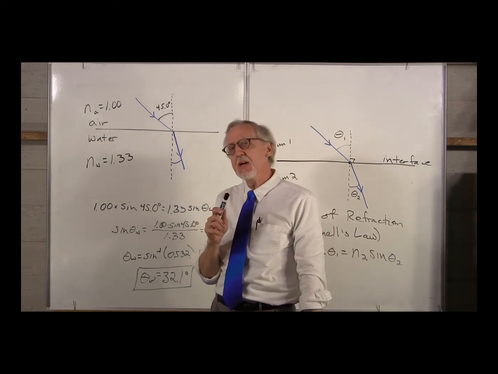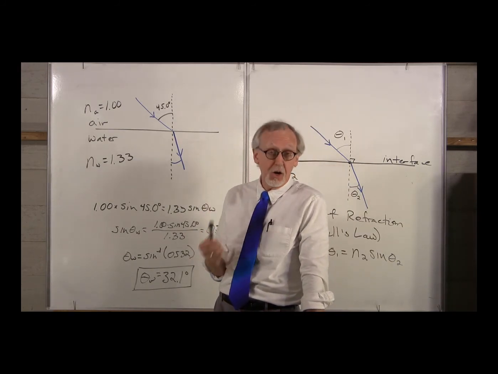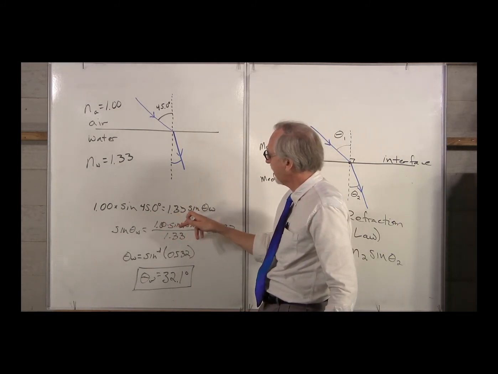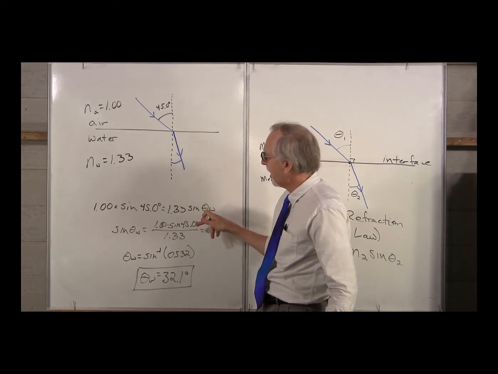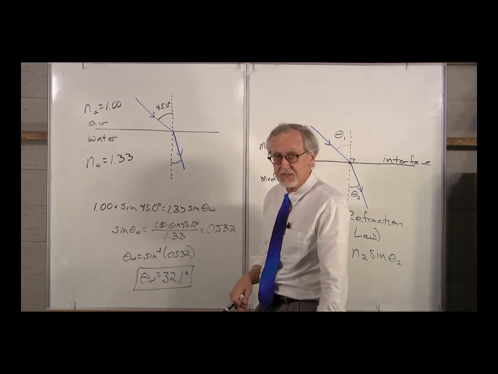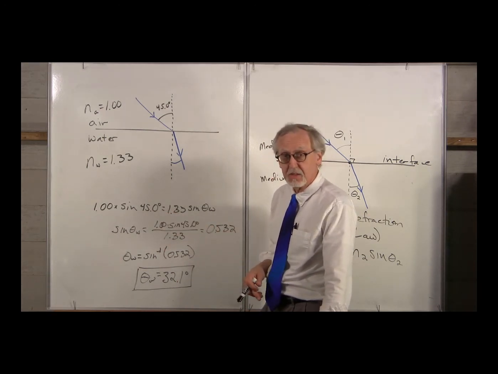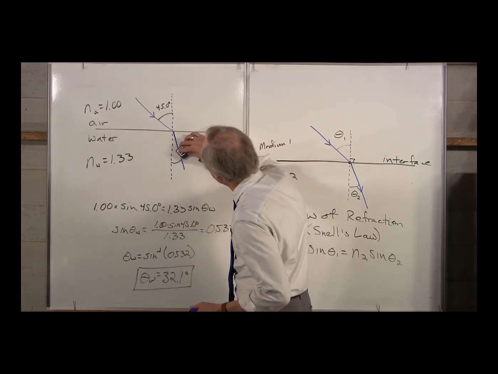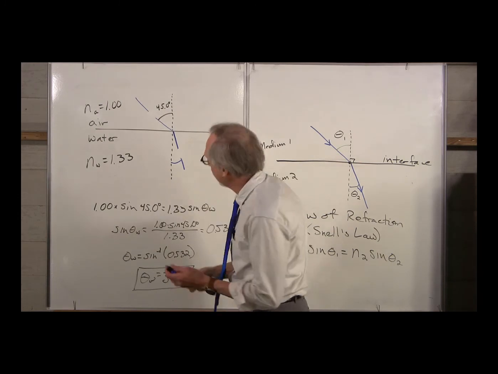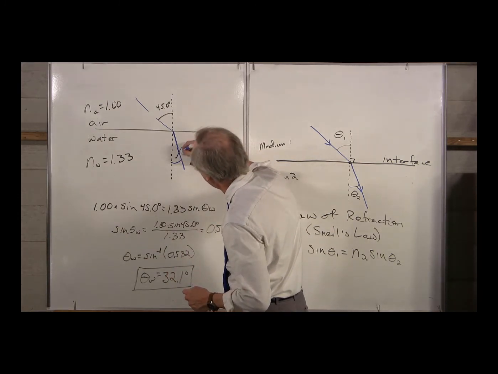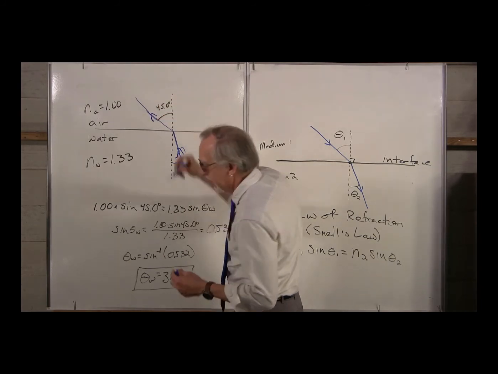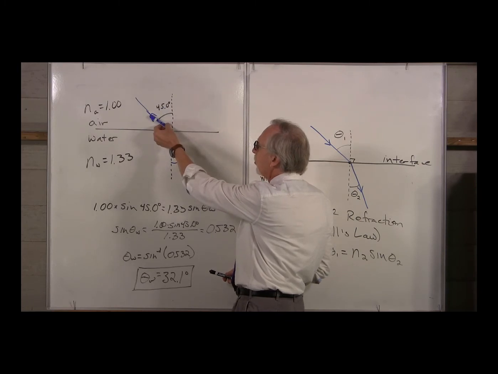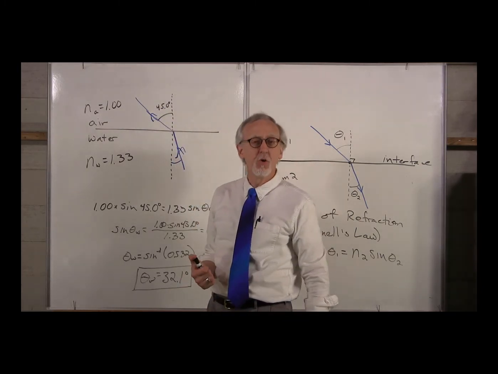But again, if we go from a point A to a point B, we could also go from point B to point A. There's no reason why I couldn't put 1.33 and 32.1 degrees on this side and figure out what theta 2 had to be on this side, which would be 45 degrees. On the other hand, we could just imagine turning these rays around and going the other way. If we go this way and this way, then if we go from a larger index to a smaller index, the ray is bent away from the normal line.